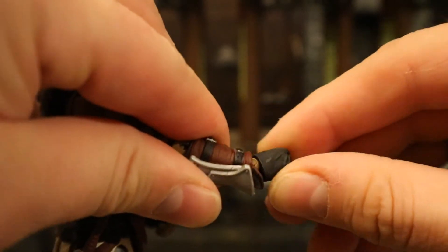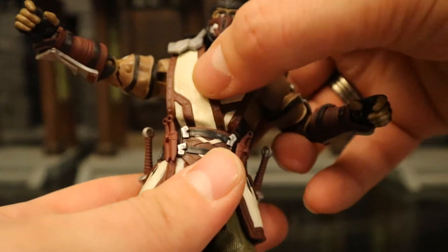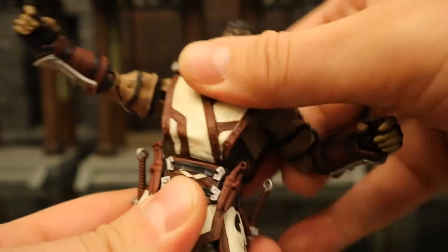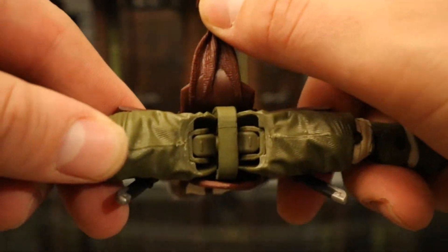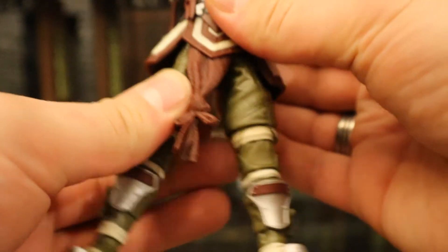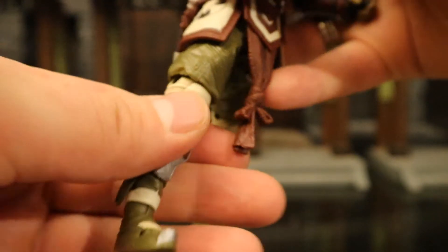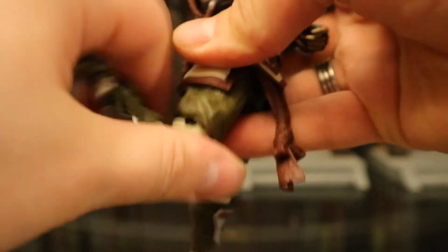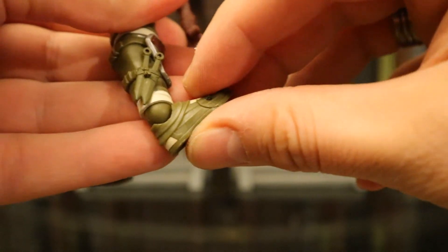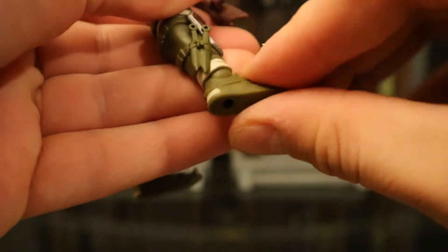His wrist has a ball in it — it can rotate and is hinged as well. The torso seems to be one solid piece. Ball joint at his waist — can rotate around and go forward and back. Legs go out a fair amount; not a true ball joint but a similar concept. Rotation is pretty minimal, goes forward but not too much back. He has rotation above the knee, double-jointed knees that go back quite far. His ankle has a ball in it — goes forward and back, can rotate, tilt, and rock.